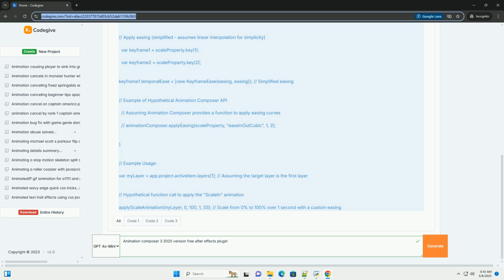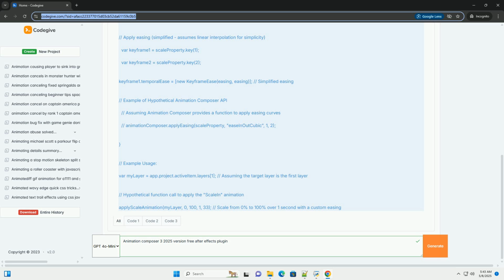5. Preview: select the desired scale in animation from the list. Use the preview window to see how it looks. In 2025, preview should be very accurate and fast. 6. Apply the animation. Double-click: simply double-click the animation preset. Drag and drop: drag the animation preset from the Animation Composer panel onto the selected layer in the timeline panel. 7. Adjust keyframes: Animation Composer automatically adds the necessary keyframes to your layer.